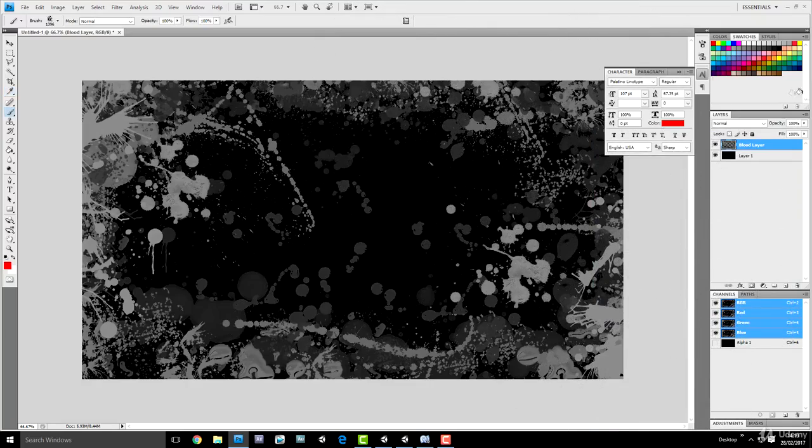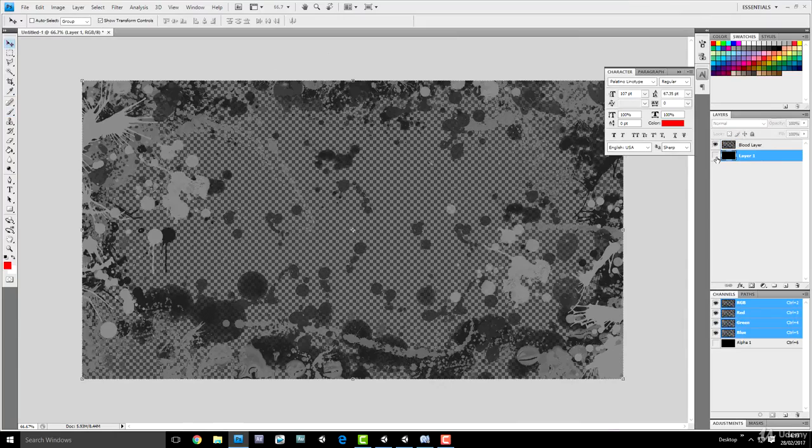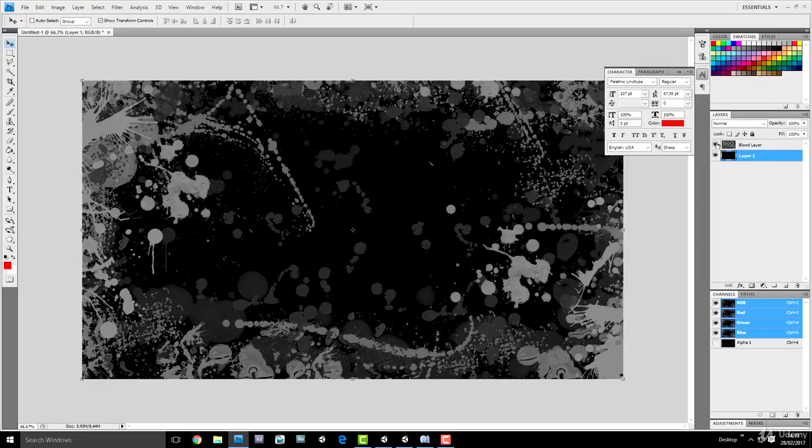So now that I have these two layers, remember I have two layers in my RGB channel at the moment, just the black background layer, which if I turn off, I'm just left with that. Now you can see why I didn't author it on a transparent background, because it's very hard to see the intensities. And I have obviously my blood layer.